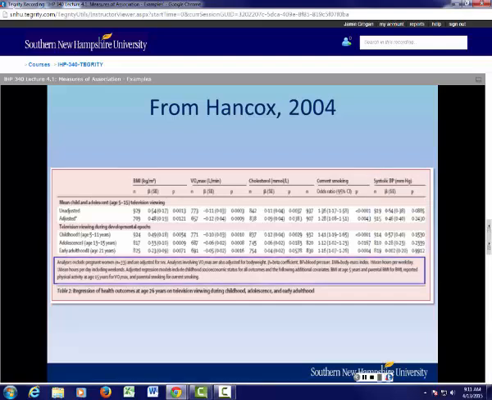Okay, that leads me to this really big footnote, which is really important to read and kind of sift through. So we're going to try to do that right now. So the first part of this says, analyses exclude pregnant women. So anyone who was pregnant at the time that they made these measurements, when these folks were 26 years of age, they were not included in the analyses.